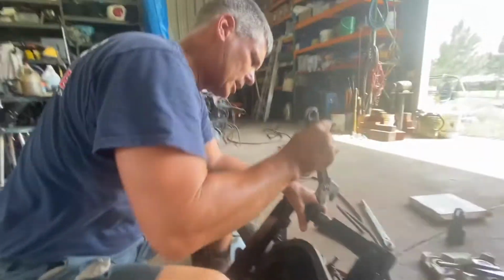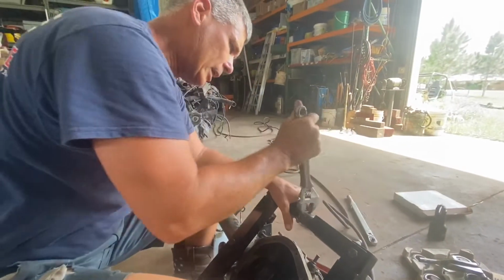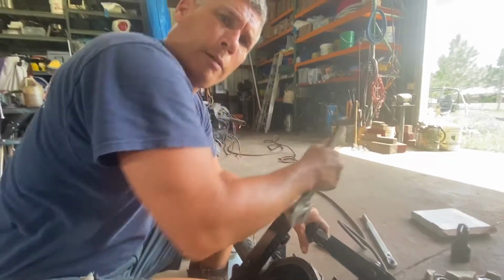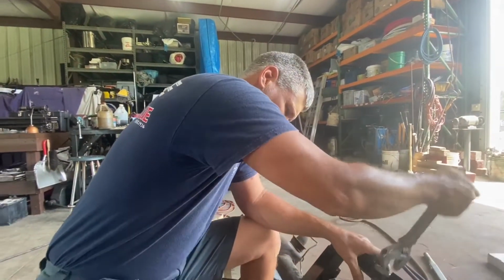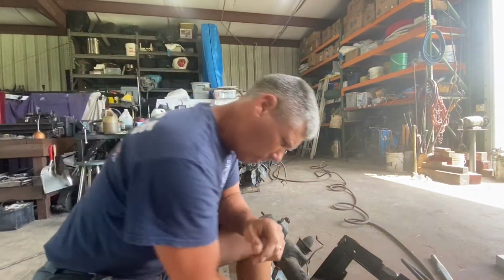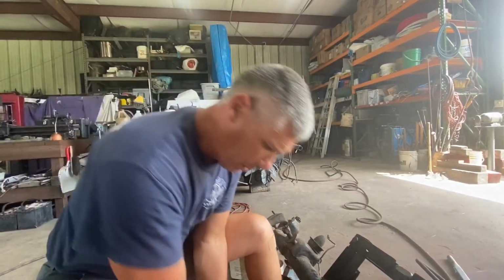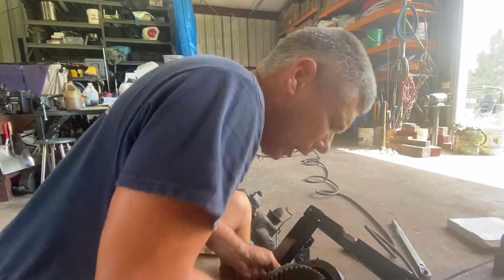Now, like I said, we got this thing set up in here, and we're starting to spread the case right now. This is completely not necessary. I've built dozens of these things. I've put gears in trucks sitting out in the mud, in a mud hole, and the axle blew up. So, you know, we've done dozens. Not that that's the way to do things, but we have. A little bit of lube on your bearings helps, but not necessary. Let's see if we got there.